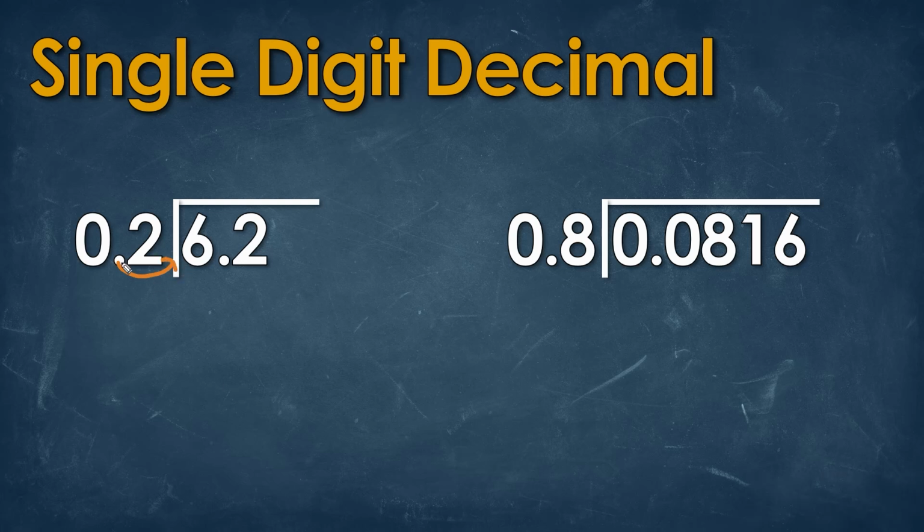So if we move the decimal place over, what we'll end up having is the decimal right there will change this number to 2. But if we move the decimal place on this side, we have to do the same thing on the other side. So we'll move it in the same direction. If we move it 1 to the right, we move this one 1 to the right. So now we'll end up having 62.